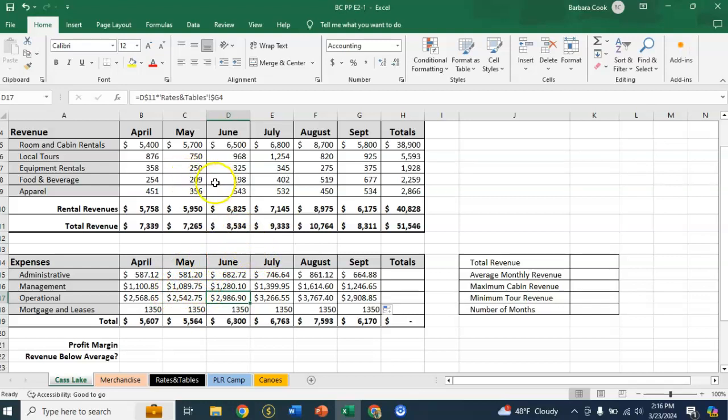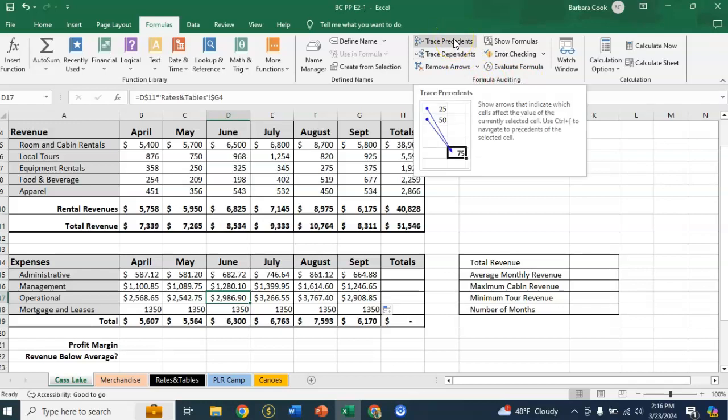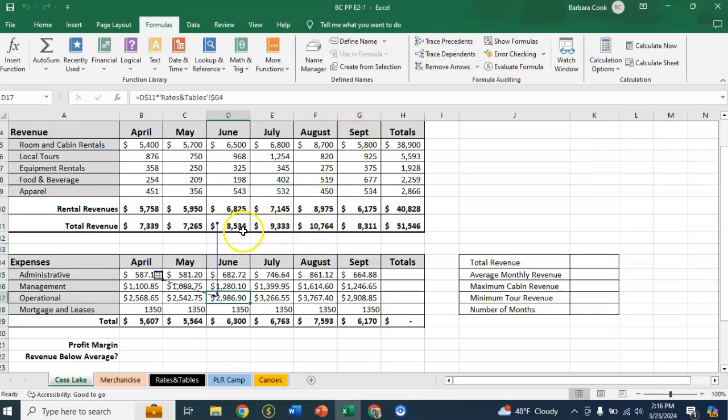So what you do is you go to the Formulas tab, Formula Auditing Group here, and then click on the Trace Precedents button there. And you see it draws these arrows, and the reason it draws the arrows is to show you where the information came from for this formula that's in this cell.